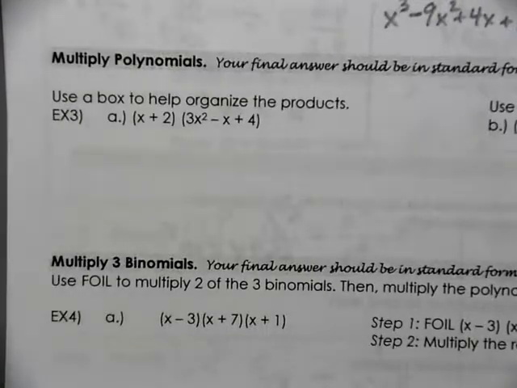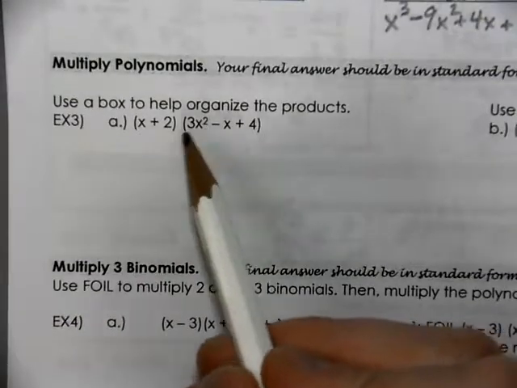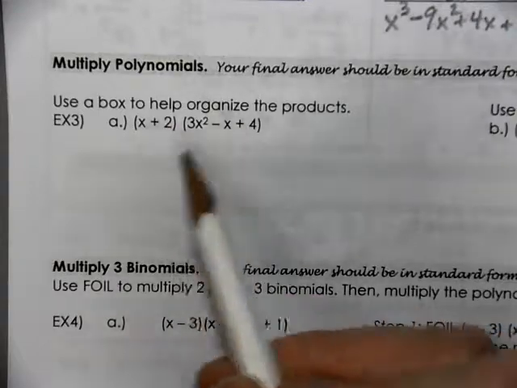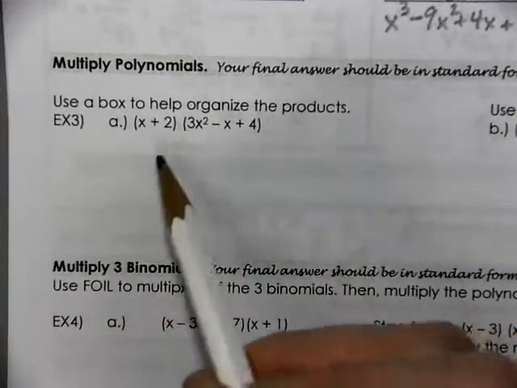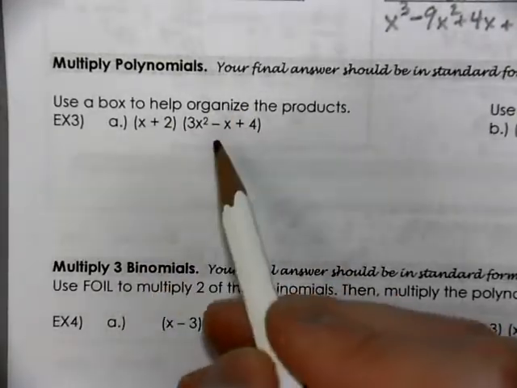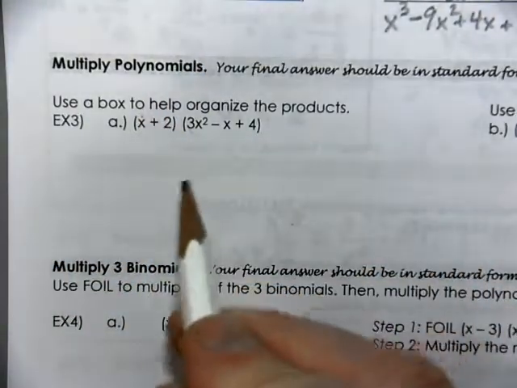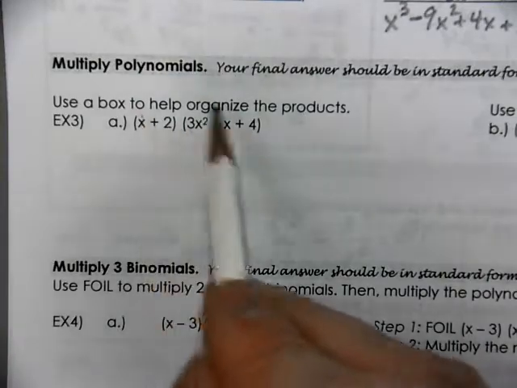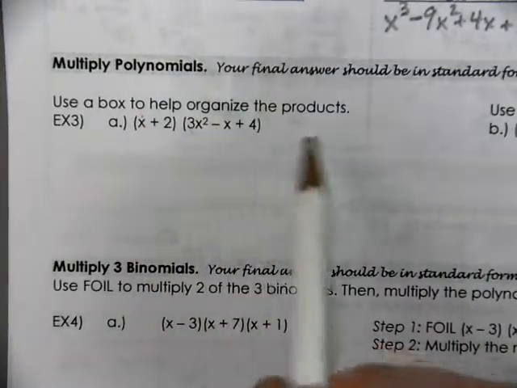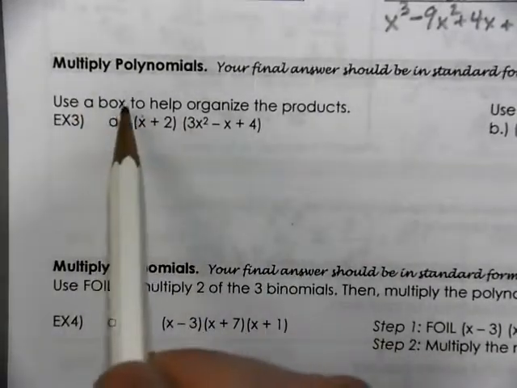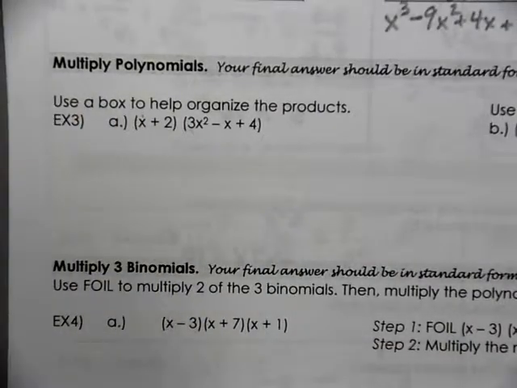In multiplying, when we multiply two binomials together, we use what's called FOIL. But in this case, we don't have a FOIL because we don't just have an outer, inner, first and last. We have a trinomial that we're multiplying. So we think about this a little bit more like double distribution. We'll do the double distribution actually on this side. This one I'll show you how to use the box.